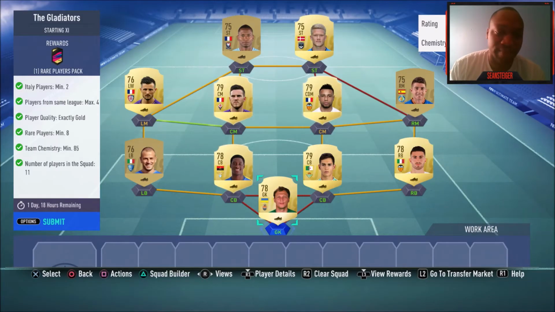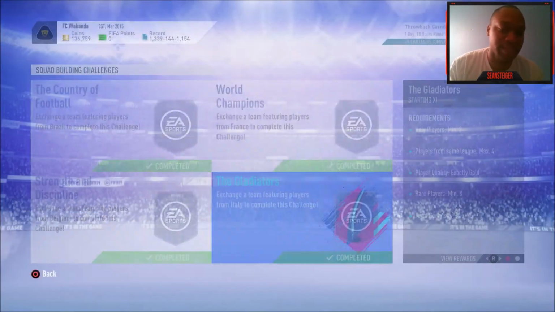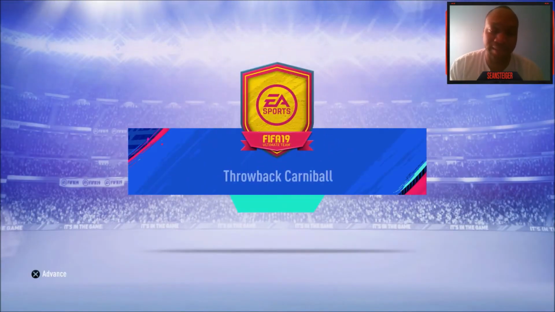The only thing is the Belgian players. I believe Belgian players are selling for quite a bit. I just sold Dendonker for like 7.5. I sold some other guys like that for like 5,000 coins. So those players are very expensive. If you do have extras in your club that you don't need, make sure you sell those for extra coins, because coins are hard to come by right now.